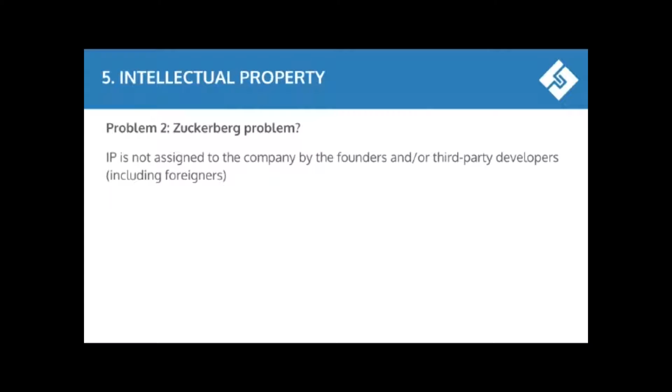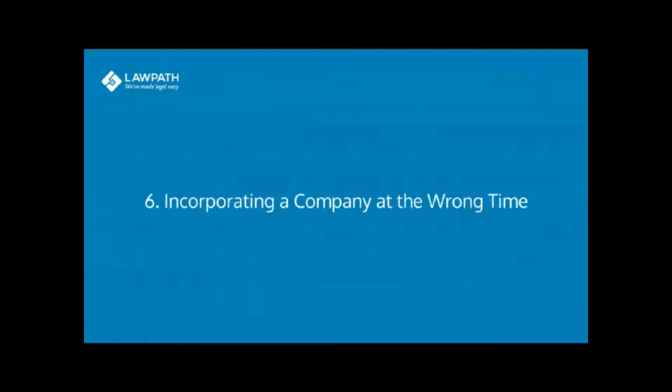And I think that leads on really nicely to our next section, which is incorporating a company at the wrong time. What we often see is somebody will have an idea and they will incorporate their company far too early. And when I say incorporate, I mean register a company with the Australian Securities and Investment Commission, or they might incorporate their company too late. And this is where the IP issue comes in. If you are creating your idea and starting your company and entering into contracts and taking on risk, you need to be doing that as a company and not you personally. Because if you are personally entering into these agreements, then you are personally liable for anything that goes wrong.